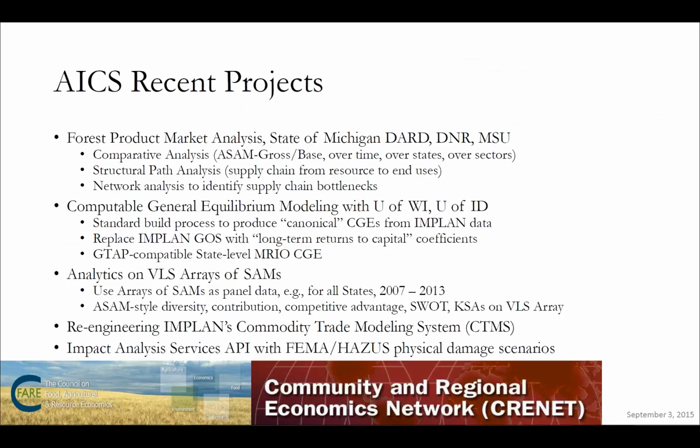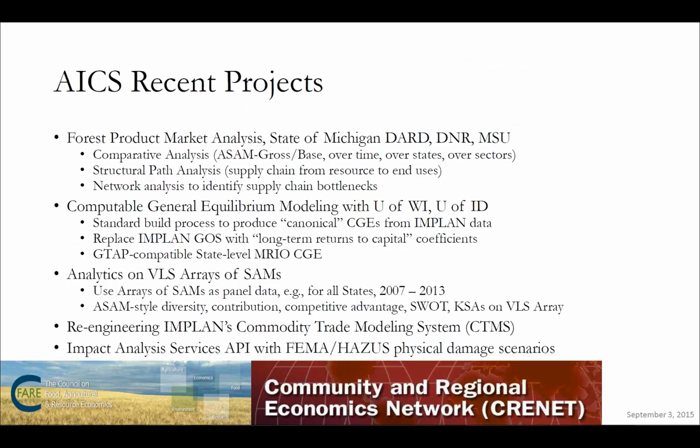Just a quick look at some recent projects that we've had at the Institute. We've done a forest products market analysis for the state of Michigan, for the Department of Ag and Rural Development, the Department of Natural Resources, and also Michigan State University was partly involved in that. It was really three parts.